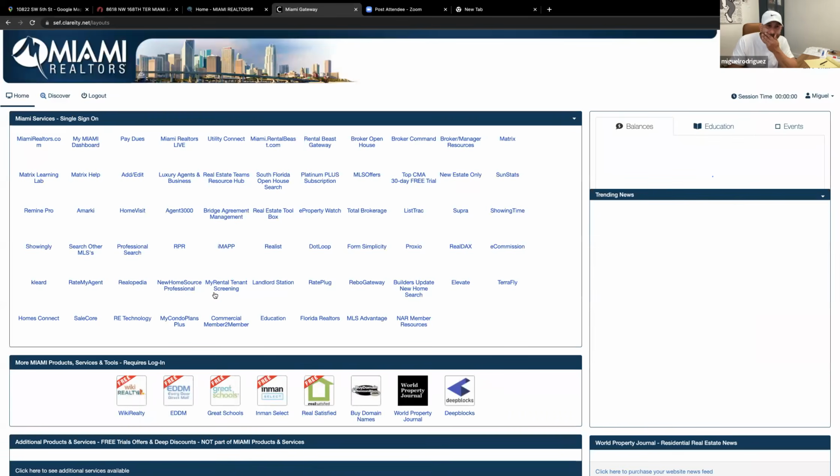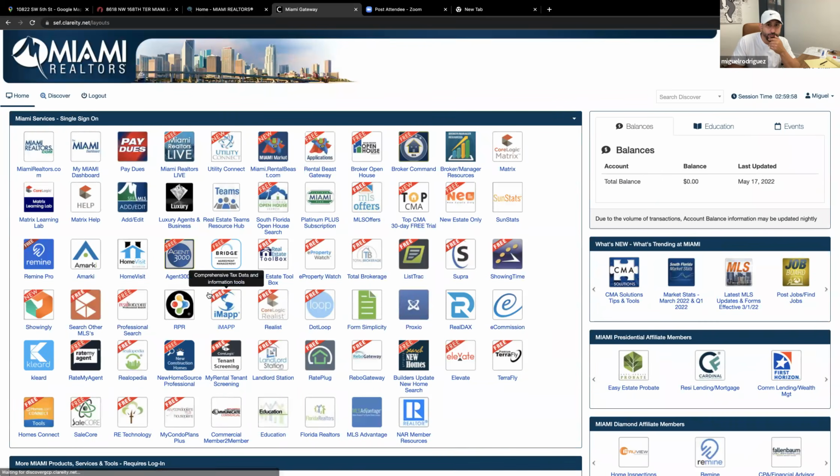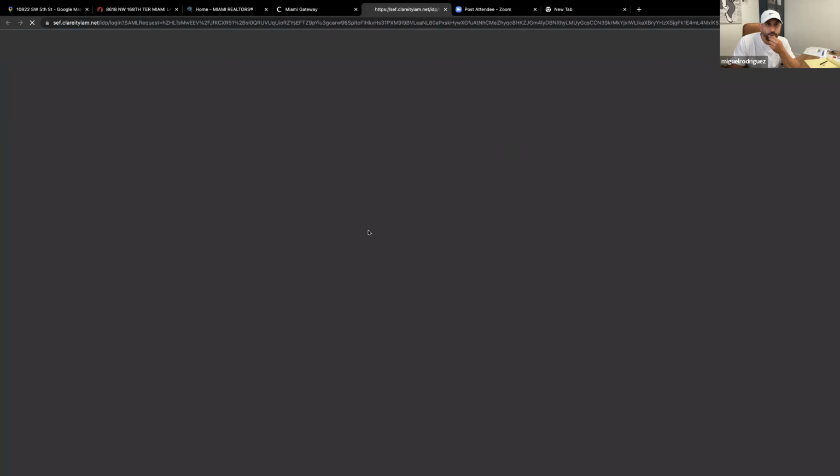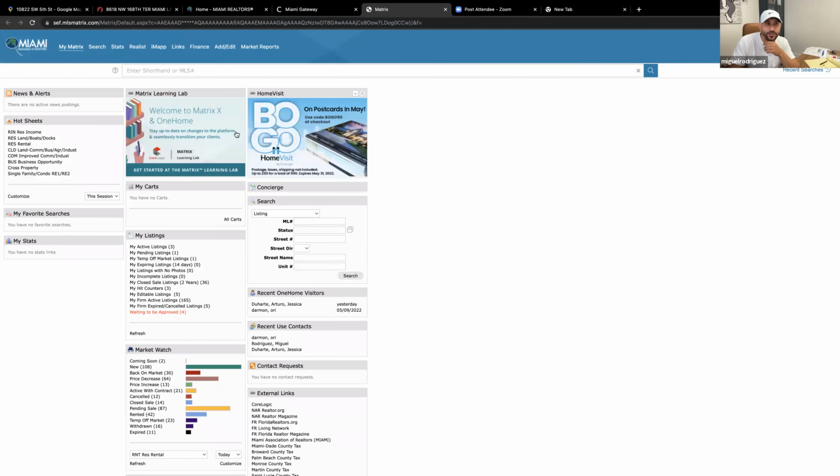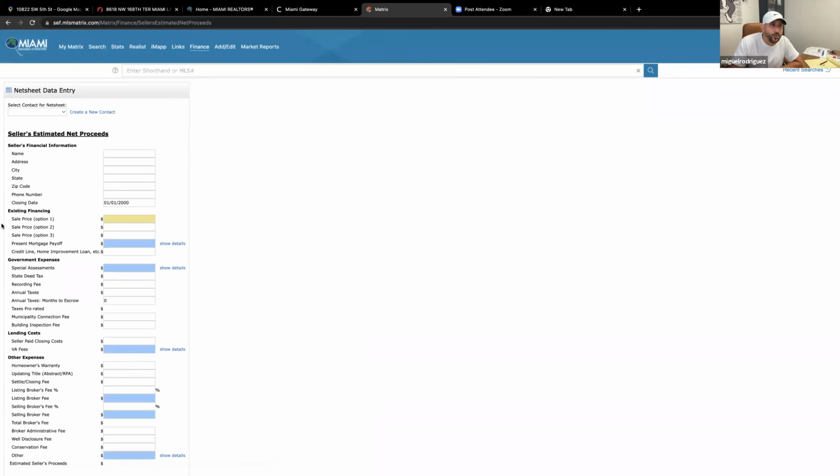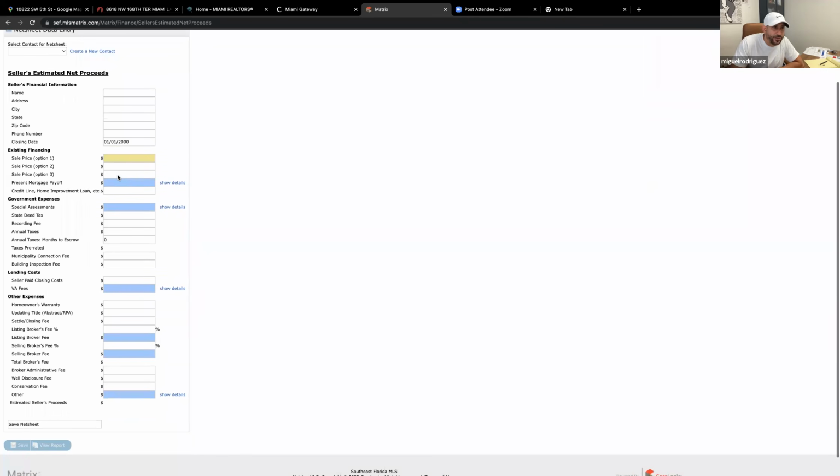Okay. So can you see my screen? You still see the Matrix? Okay, so here where it says finance, you're going to go to seller's estimated net proceeds. And here in net proceeds, it's going to let you put the name, the address, everything.